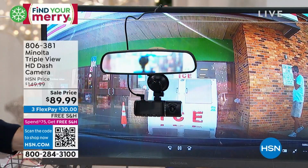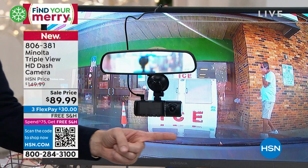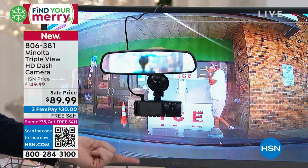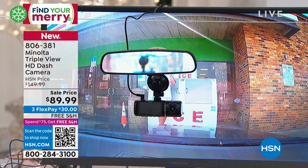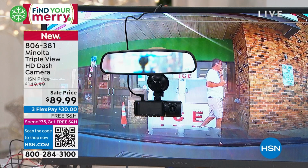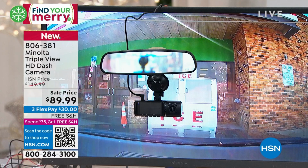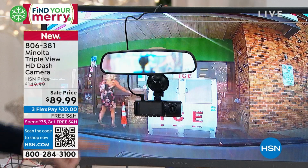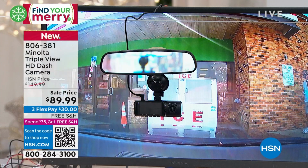Even when your car is parked, this protects your car because this guy was walking in front of my vehicle. So even if your car is stationary, it will wake up as if somebody hit you. It wakes up because it sees the motion. Nobody who hits your car leaves a note saying, I'm sorry, I hit your car. No, they hit your car and then drive to another parking spot far away. This will wake up and you can see exactly what's going on. Like I can count the bricks. It's that tight detail of 1080p high definition.